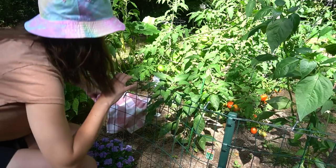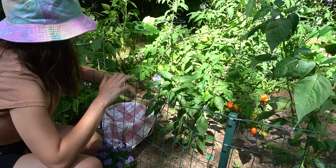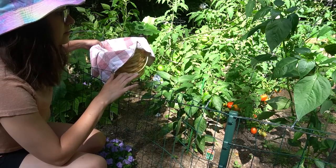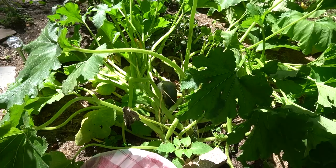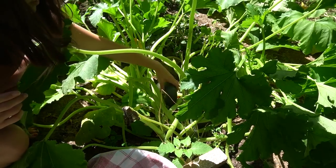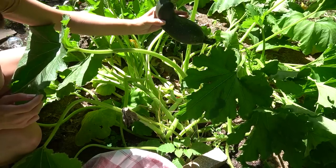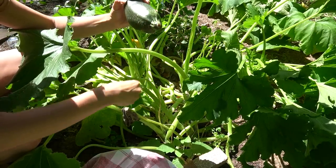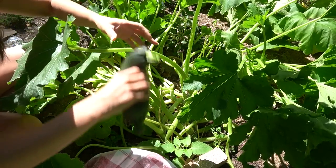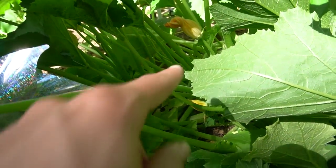Let's start with jalapenos. I think this one's probably ready — oh yeah, that fell off so easily. Let's do the zucchini and the cucumber first since they're heavier. This one grew a little funky but it'll be all right. You can tell it was squished or stuck. No other zucchinis are ready yet, but there's one growing here and a couple growing in the plant right next to it. Let's go to the cucumbers.